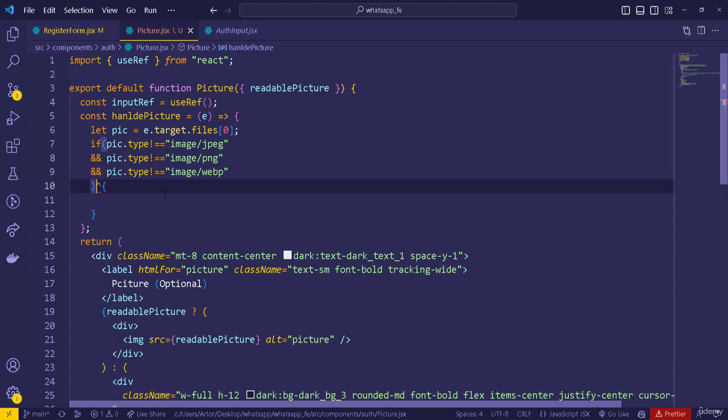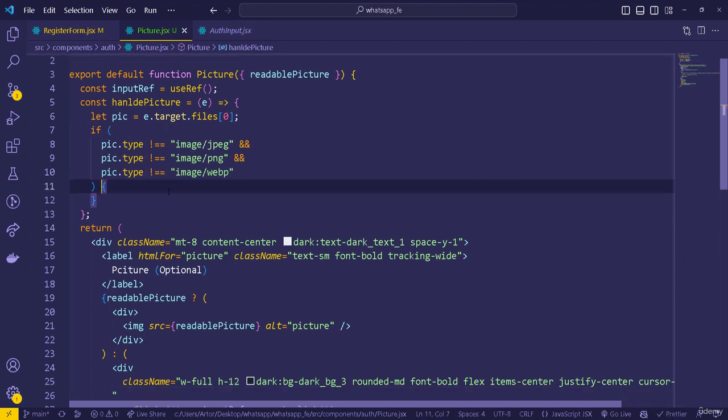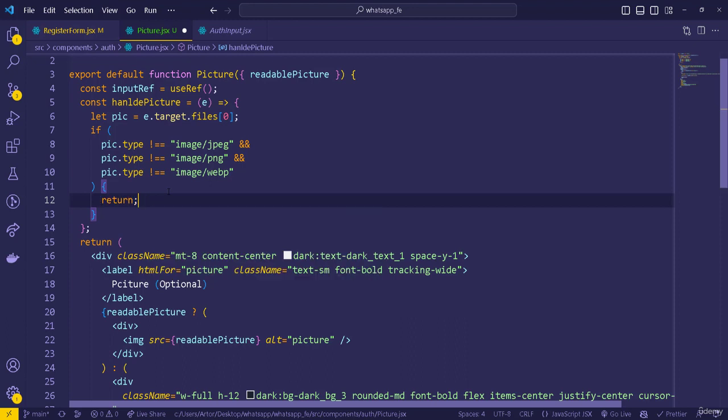So we're not going to allow this. What we can do, simply, is return, and that's going to stop it. But I need to do something else right here.